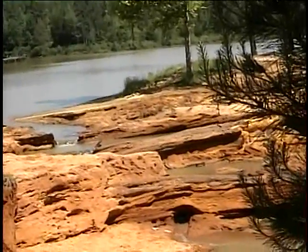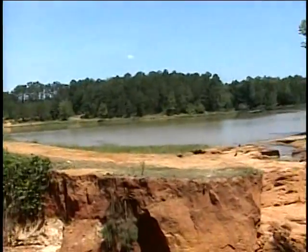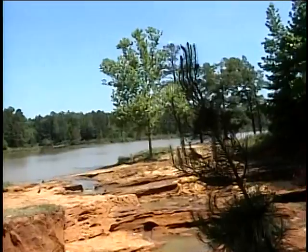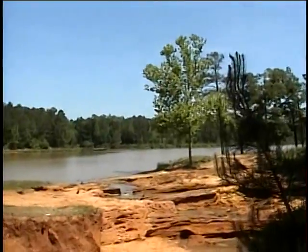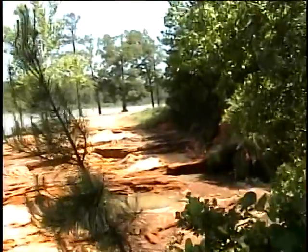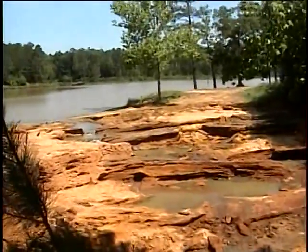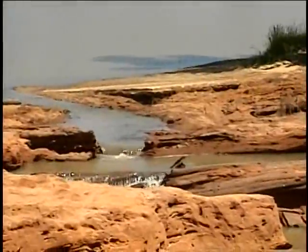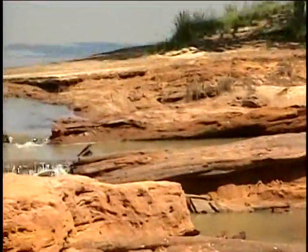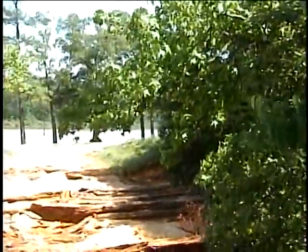It's actually on the very eastern side of the levee. Here's the levee. And as you come around, the road came right up through here. And I guess the spillway wouldn't take the water out fast enough, and it just made itself another spillway here. But you see, that water actually came under a piping. That'd be a piping rock. Let's see if I can get that right here. Not sure I can. The sun's shining bright. But anyway, that's what used to be the roadway.